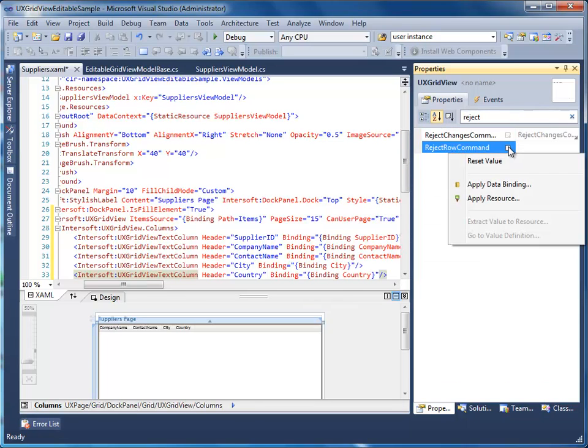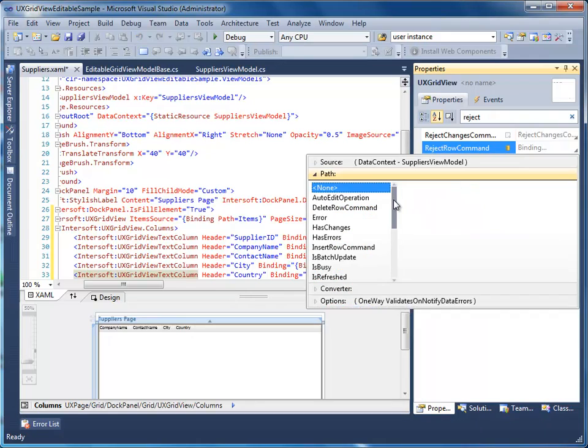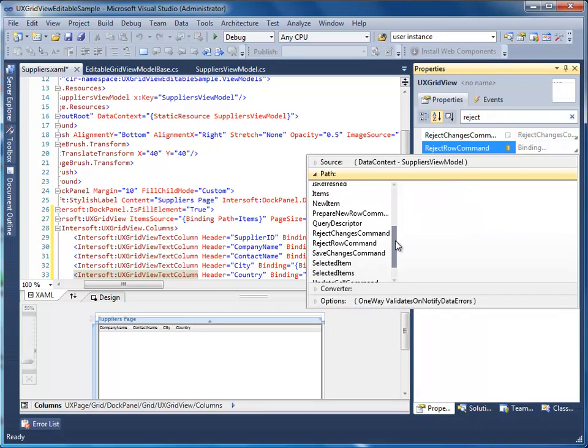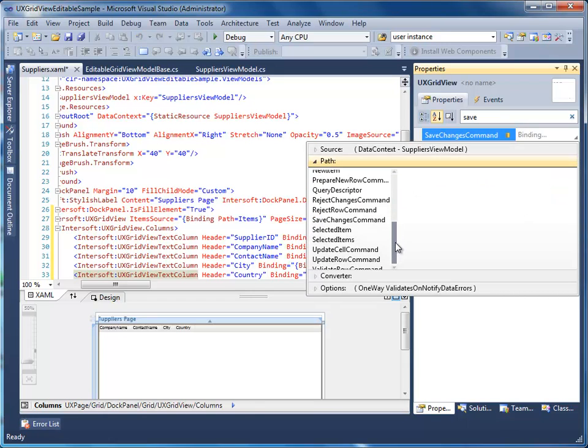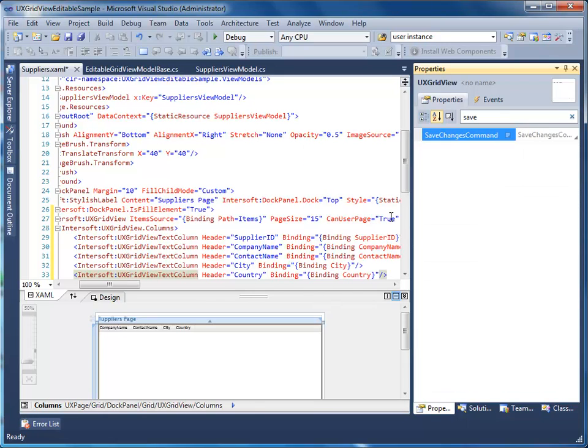The reject row command property indicates the command that will be invoked when row changes is rejected. The save changes command property represents the command that will be invoked when data changes is accepted. You can bind these properties to the related properties in View model.